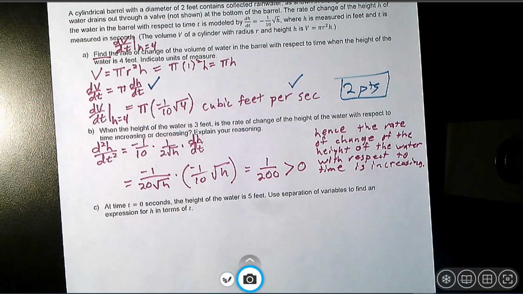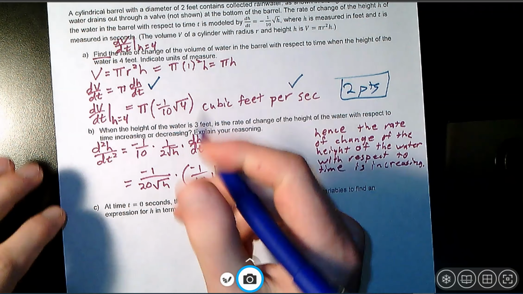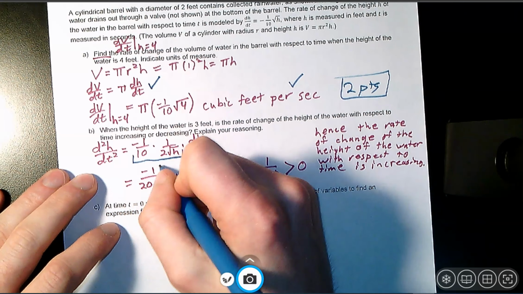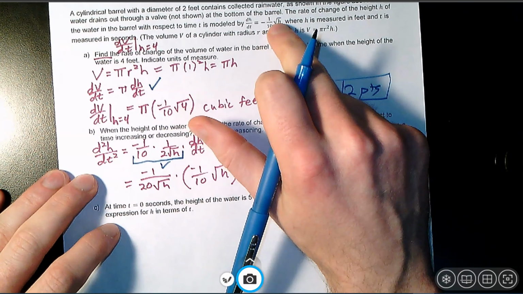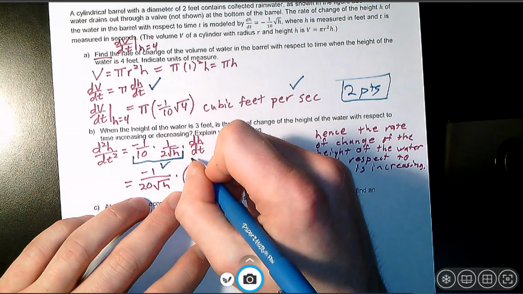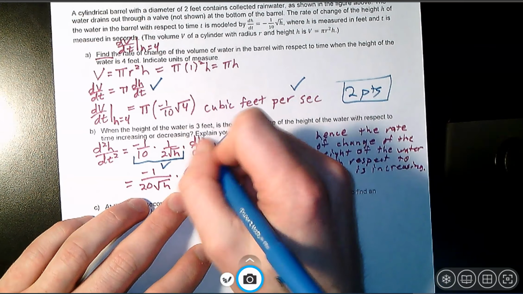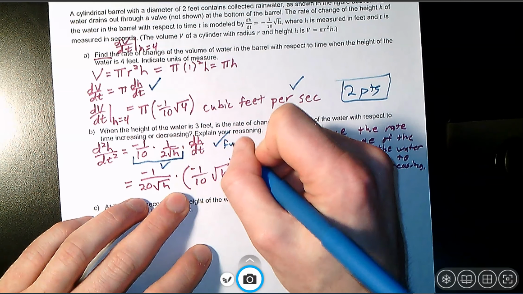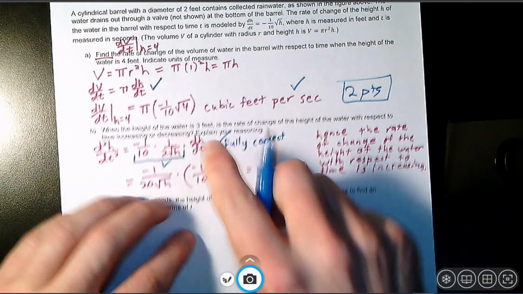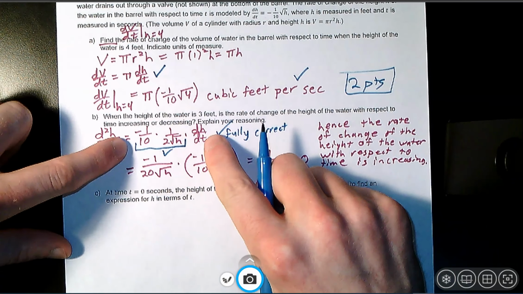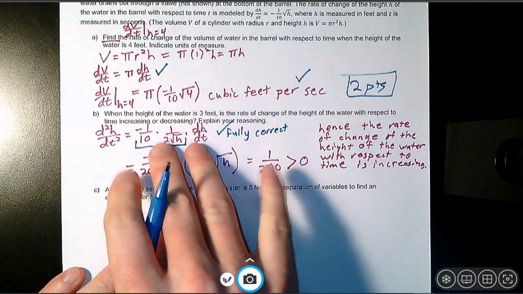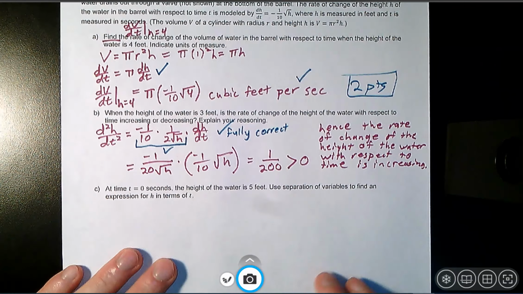Okay, how would I earn points on this? First point comes right here where I have found the derivative correctly of this function dh dt. And the second point is going to come if I also have the chain rule part correct. So if I have the fully correct answer, then I'm going to earn 2 points for this line right here. If I had forgotten about the dh dt, then I'm just earning the 1 point. But if I have it there as well, I'm getting the fully correct point as well.